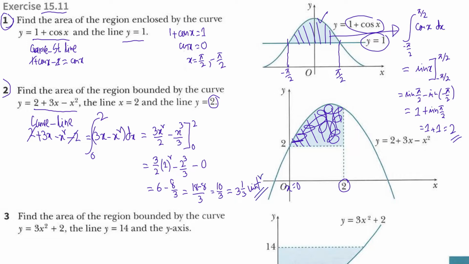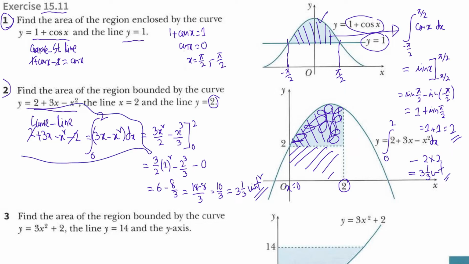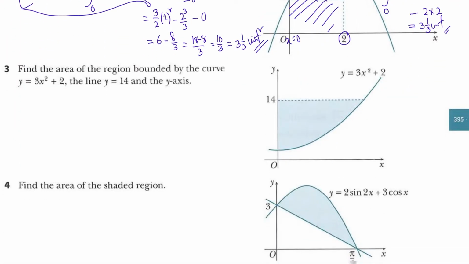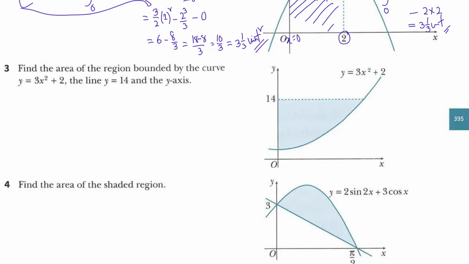This is one way to do this question. You also can do it by integrating the curve equation from 0 to 2, which is another way, minus the area under the line, which is 2 into 2, base into height. It's a square area, 2 into 2. So you would get the same answer, which is 3 and 1 by 3. You can check it yourself, but this procedure, curve minus line and integrating throughout the equation, is definitely the easiest procedure.